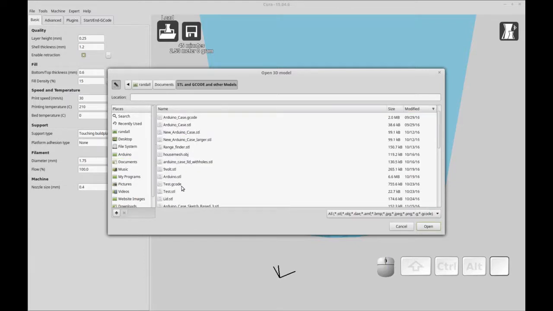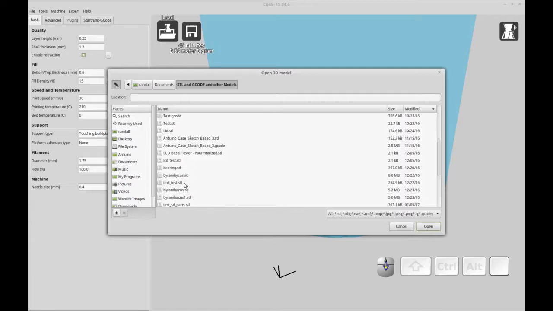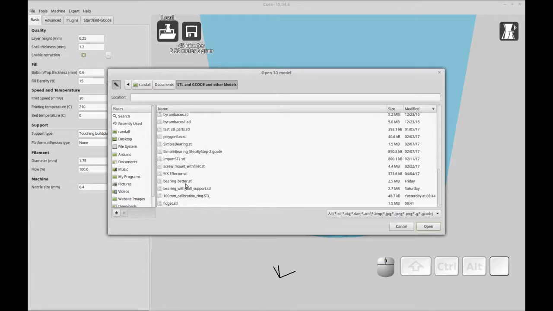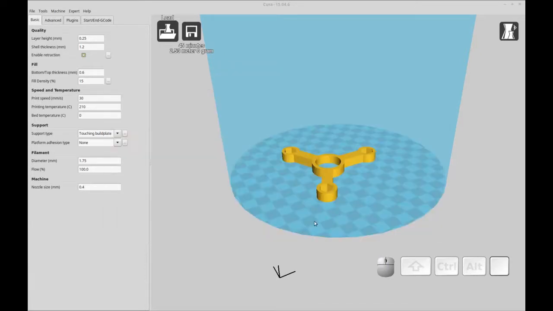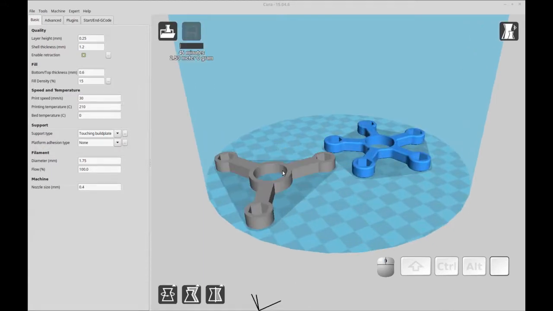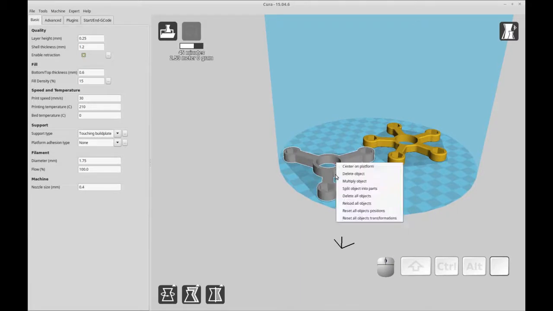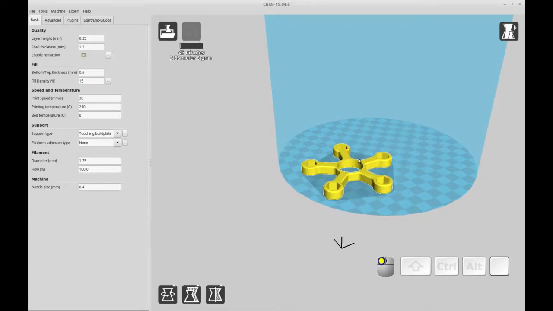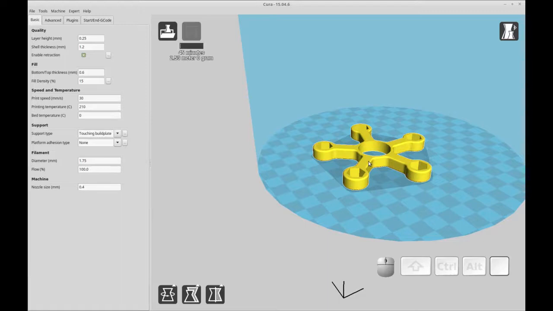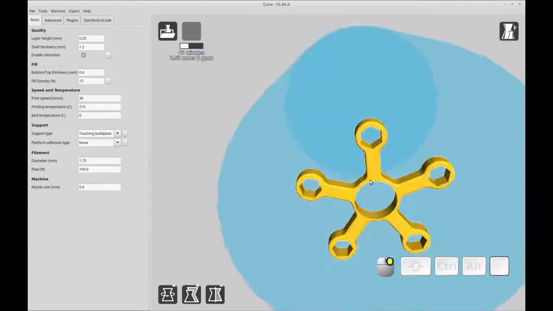Does anybody else have the folder hell that I have? So we're going to go into fidget bearings. I shouldn't say hell if I'm trying to use this for a lesson. And delete this guy. And there you can see it. It's chamfered around the edges real nicely, ready to print.